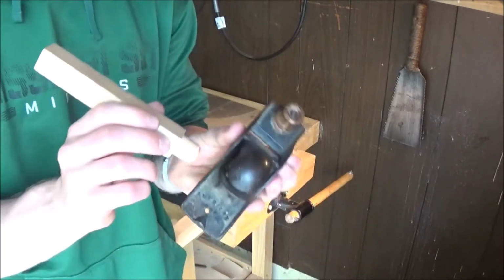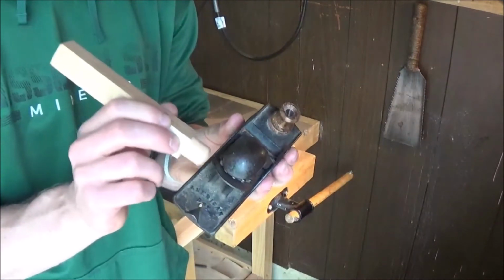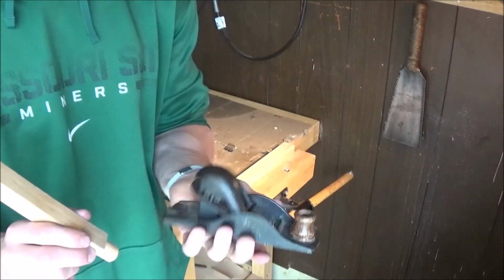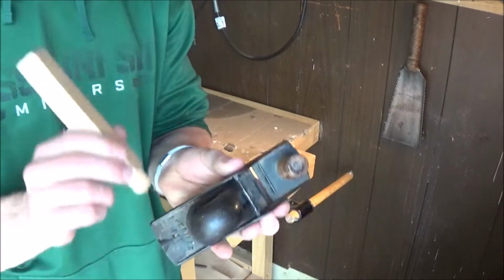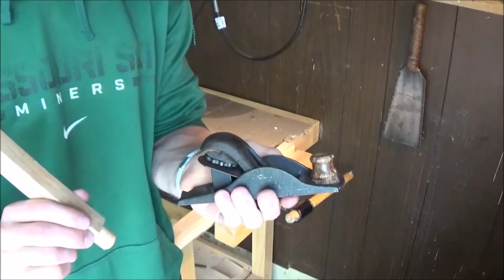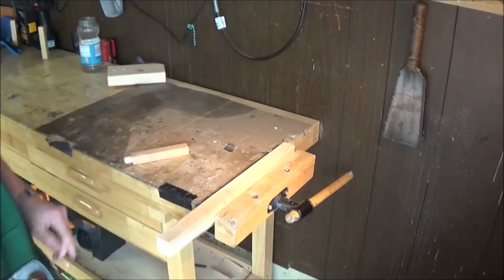That feels a little bit more even. Give it another tap. Just a little bit more. Yep, I think that's it. Let's see if we're right. We'll take it to our workpiece.